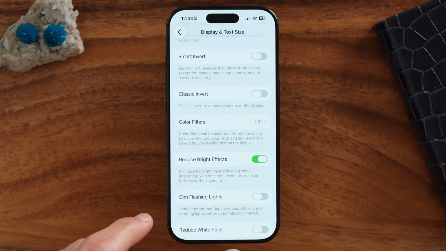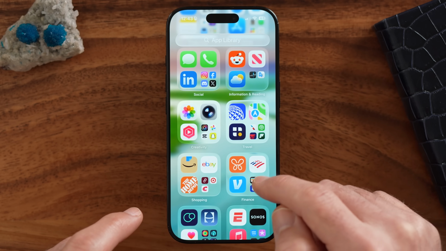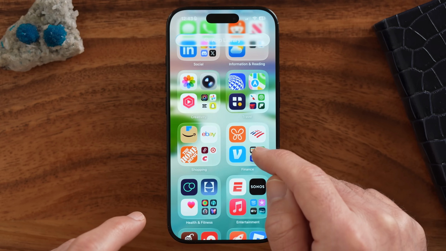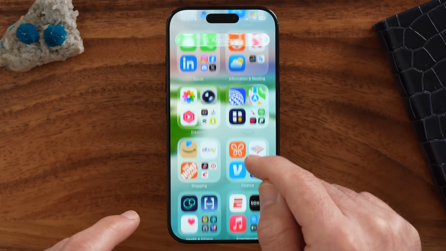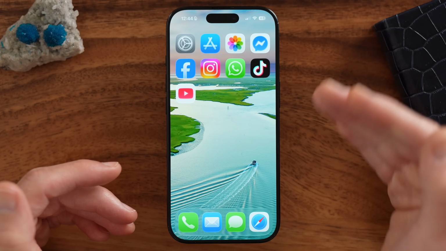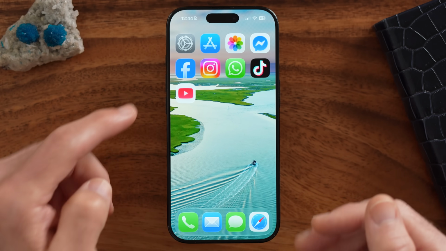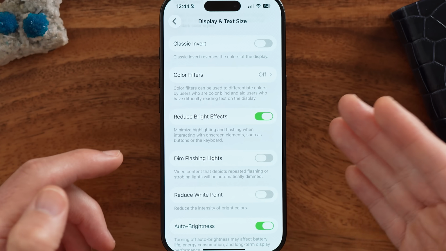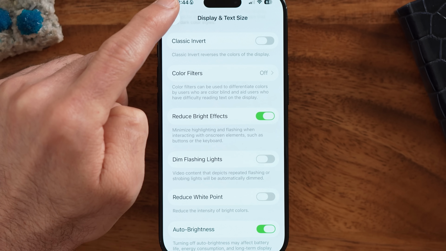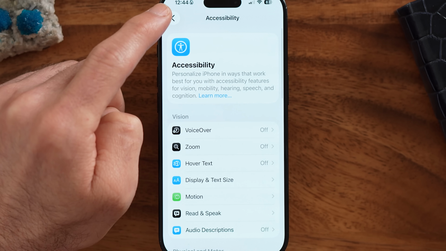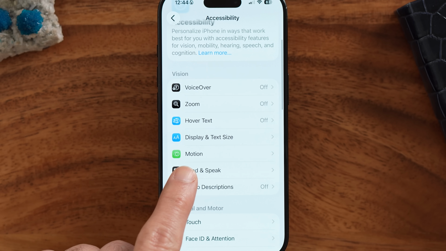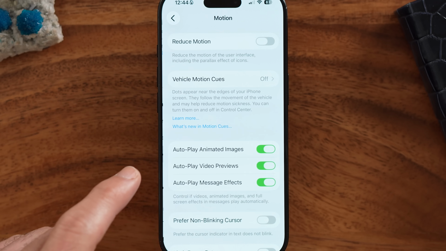So if we turn this on, and let's go back to this example, you'll be able to see it further reduces that highlighting as I scroll through here. Again, it's still liquid glass, but it keeps chipping away at it and making it more opaque or less transparent. There's another thing we can do as well though. We can hit the back arrow, still within accessibility. Let's scroll down to motion here and tap on that.